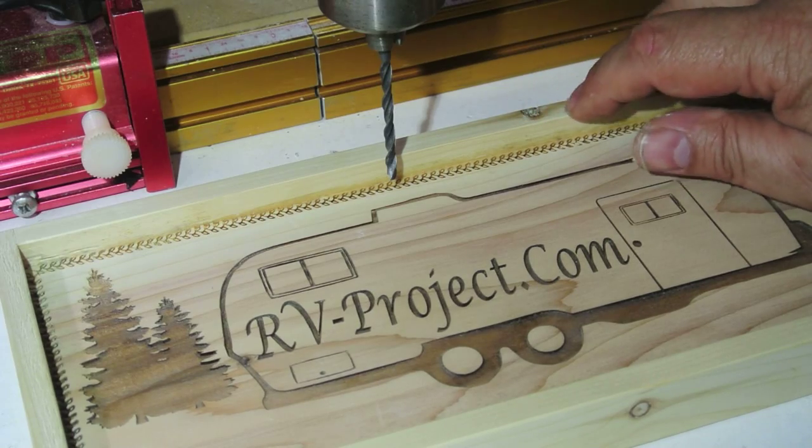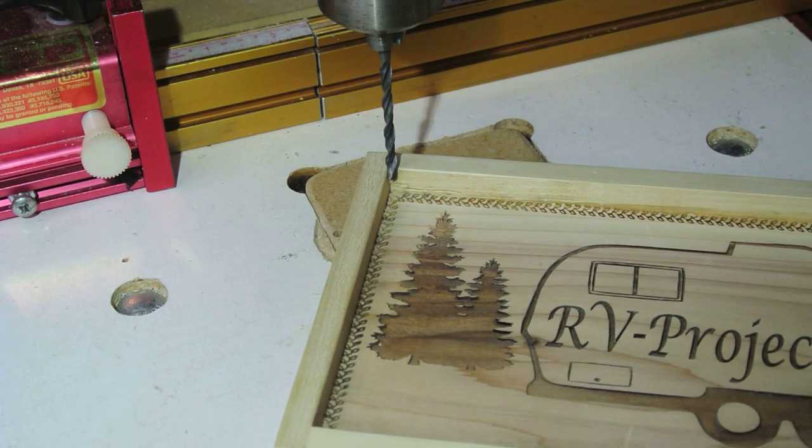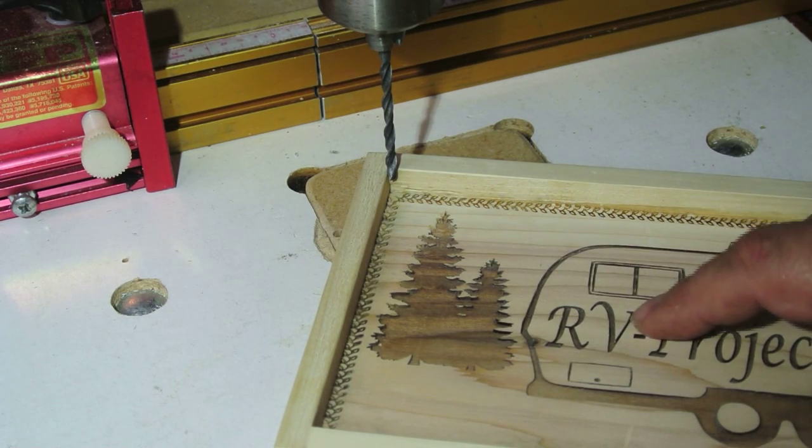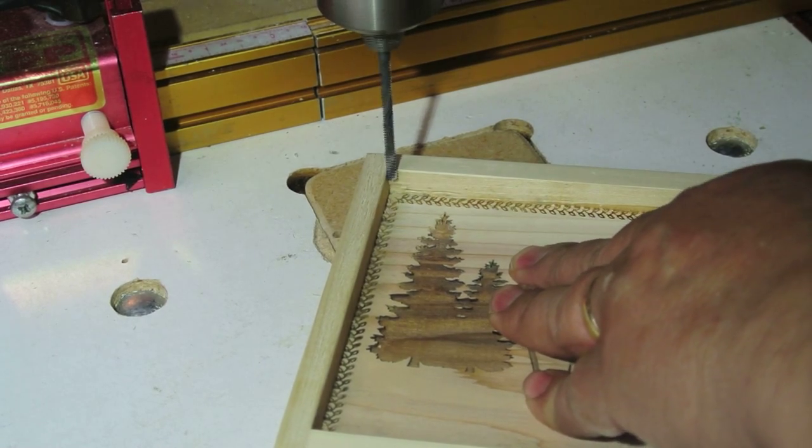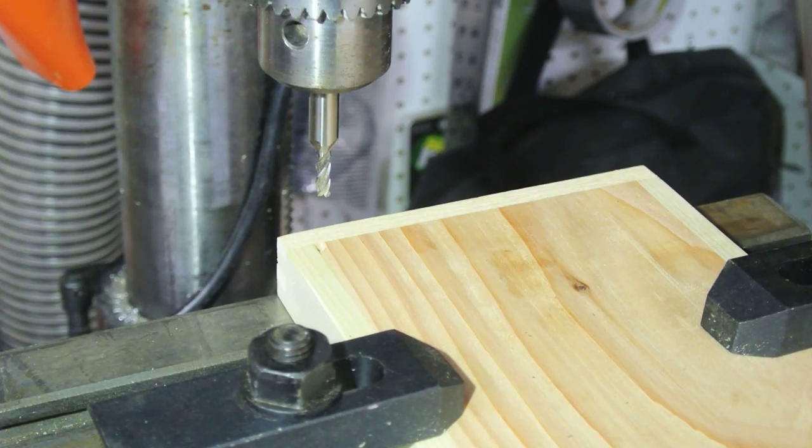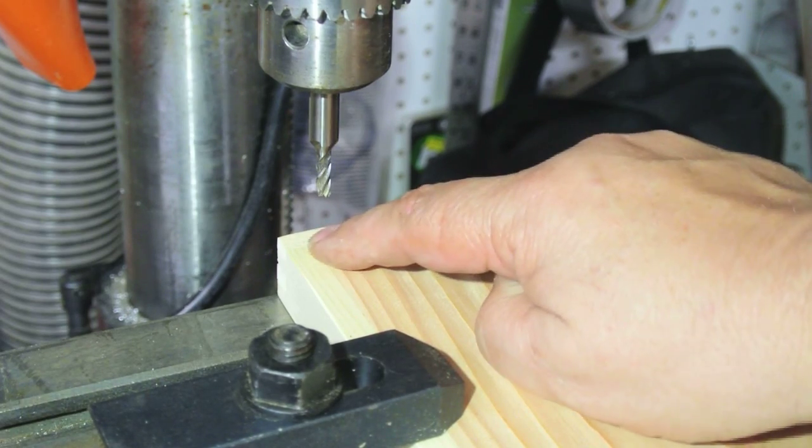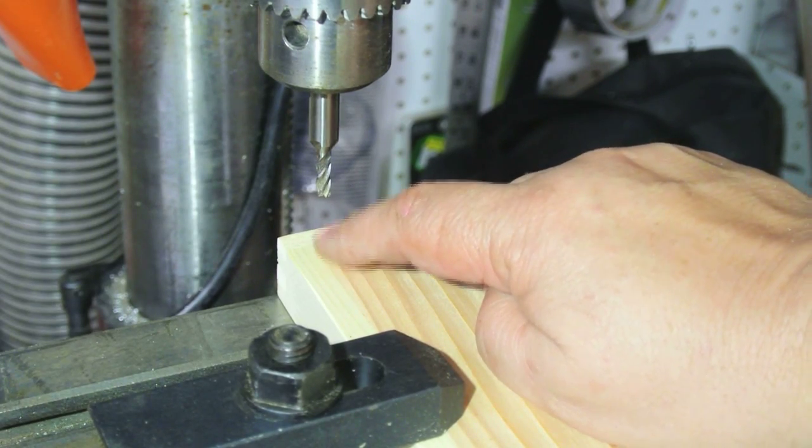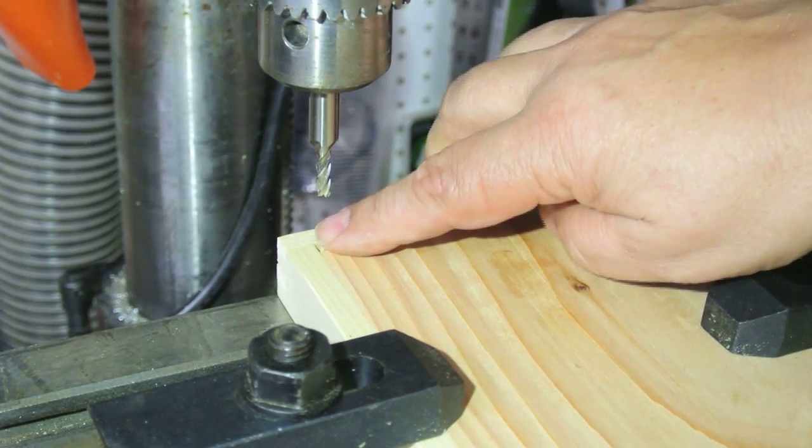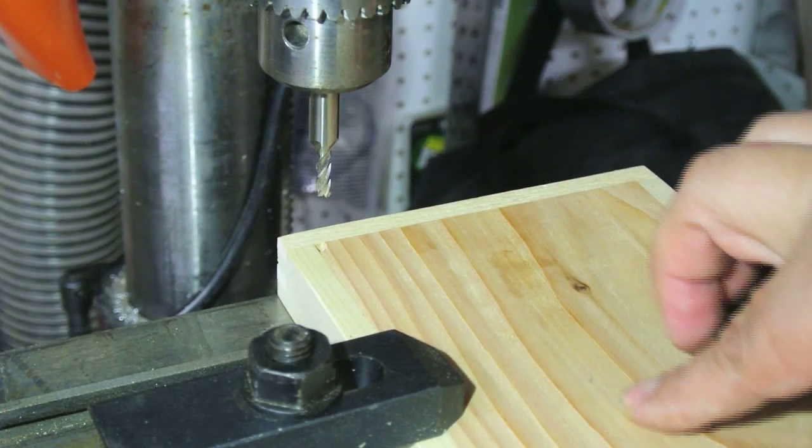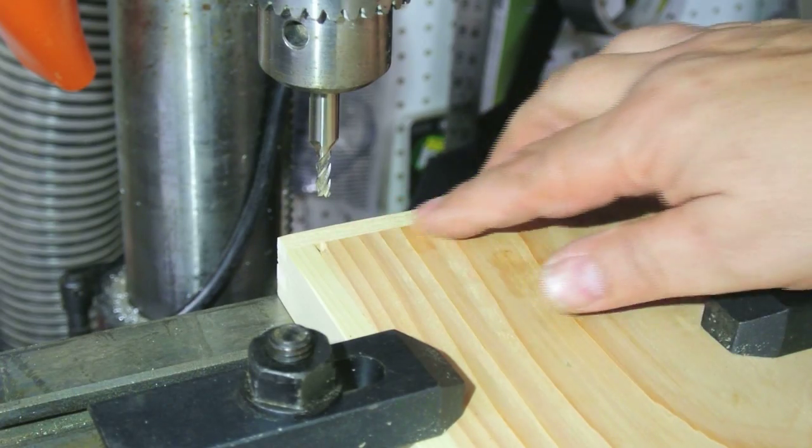I do have the knot hole patched here. So the next step is I need to drill a pilot hole in the upper corner here. This will feed the wires for the LED from the back side to the front side. Now I have my sliding table attached to the back side of the sign, and I'm going to mill a slot where the hole is from the front down about halfway and then in. When we get ready to put the wire in, I'm going to put the wire in here and epoxy it in. Now you don't have to be this elaborate. You can use a piece of duct tape or you can just glue it to the surface or whatever.